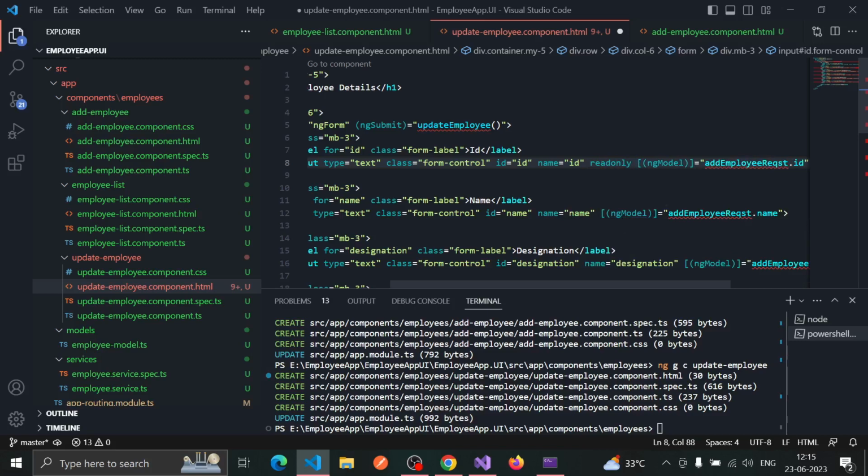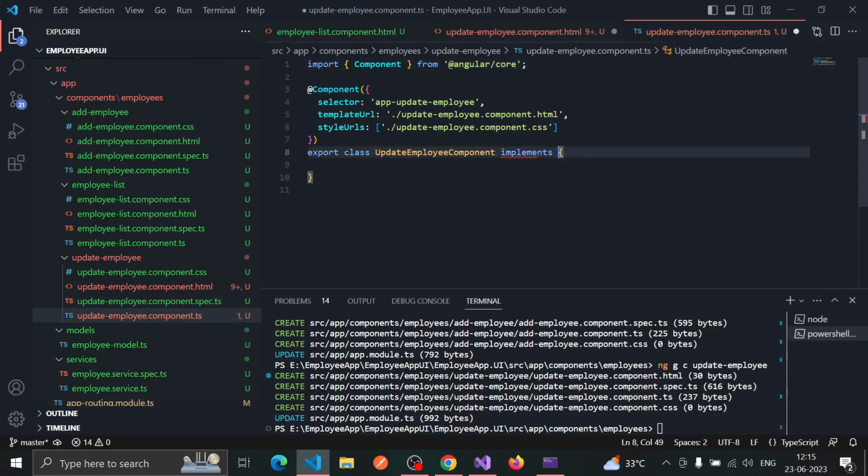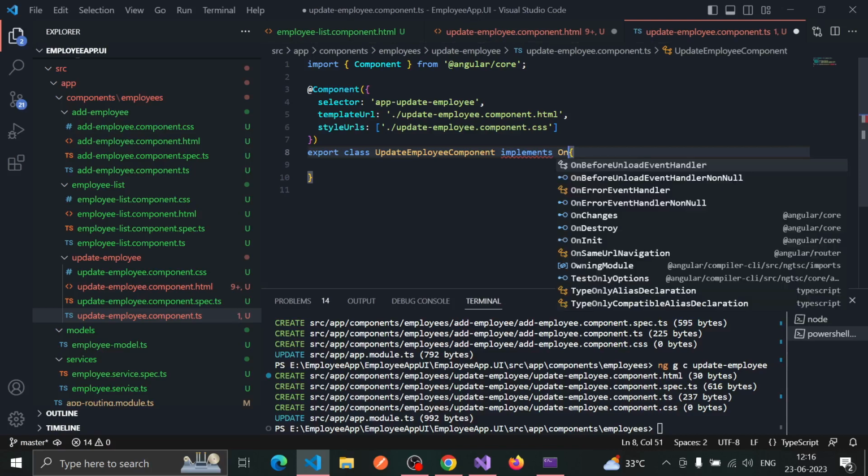Okay, so let's not save it yet, and I would go to this update component. Inside that, let me implement, and what should I implement? OnInit.